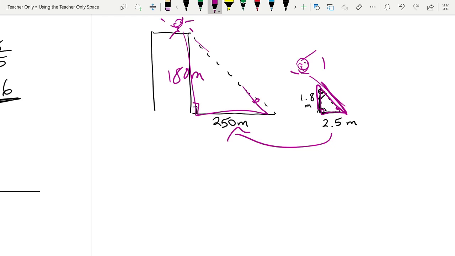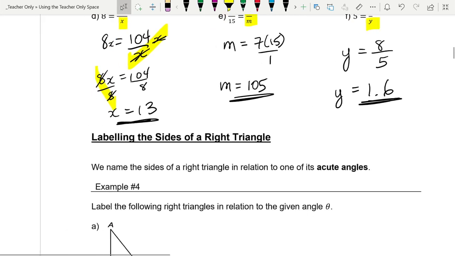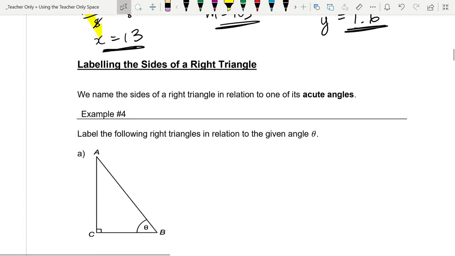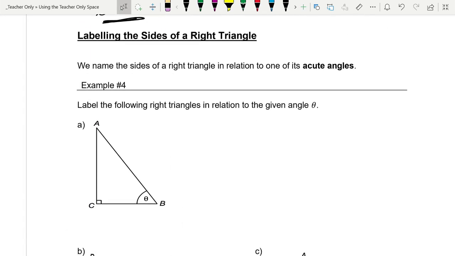That's a very important idea moving forward. It's actually the basis for all trigonometry: triangles that are the same shape will be proportional, and there'll be some number you can find that you multiply one of them by and get exactly the same size as the other. Okay, good. That's an important idea that for some reason they didn't put in the notes, but we've talked about it. It's all good. Okay, here we are with the official labeling notes.